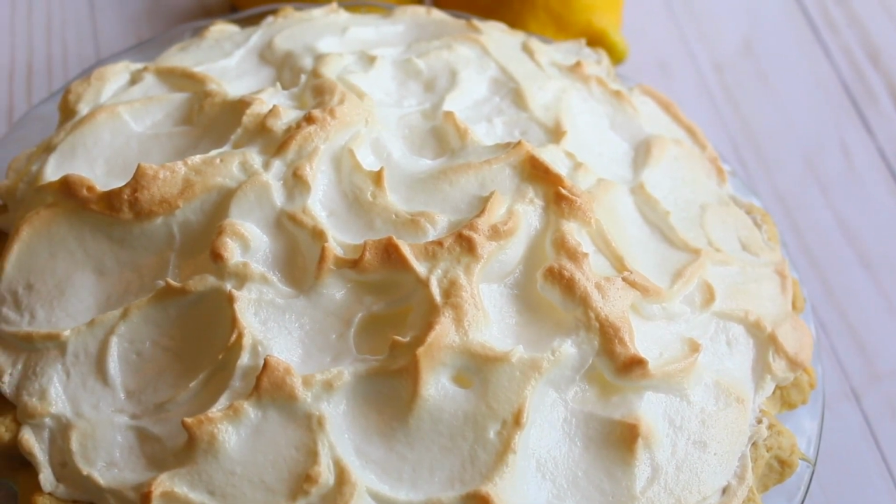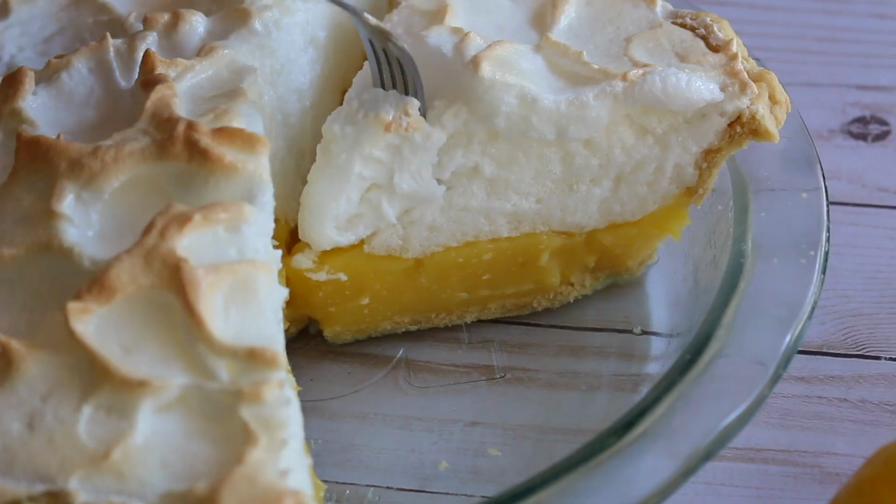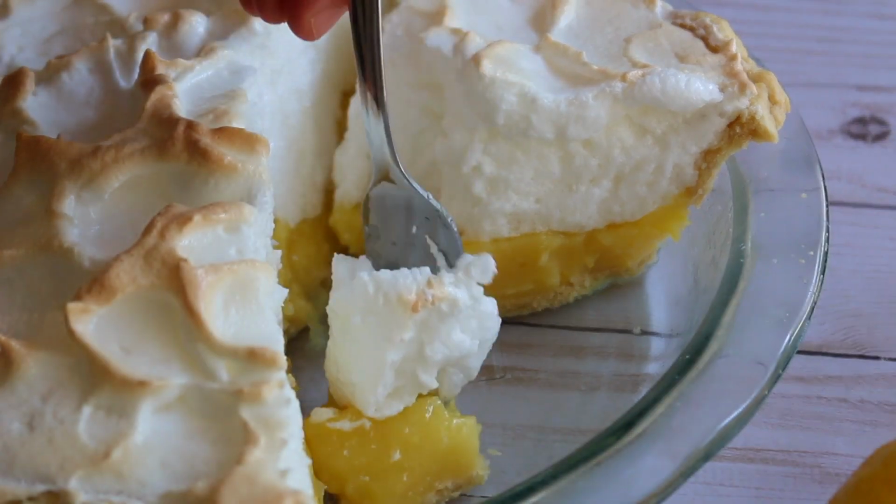My name is Lydia, and today I want to show you how to make a classic lemon meringue pie. It is a little bit sweet, a little bit tangy, perfect for the hot summer months.